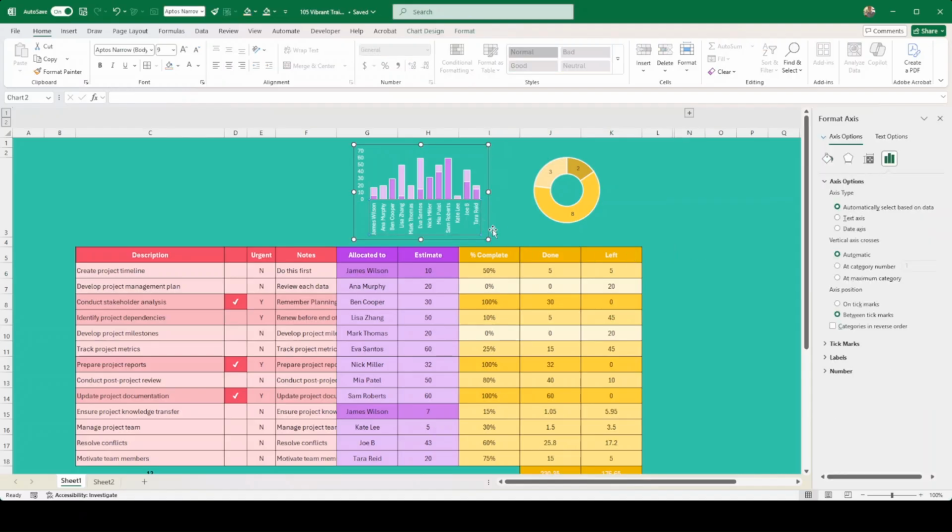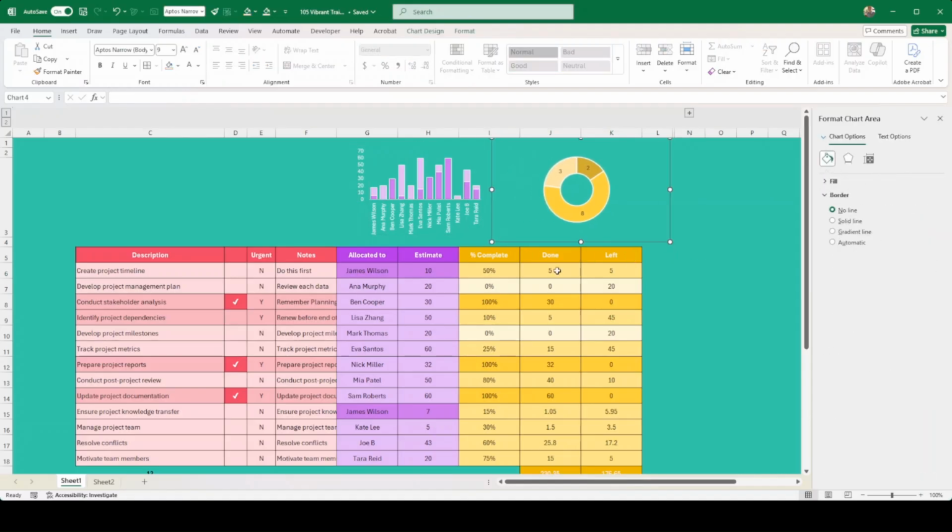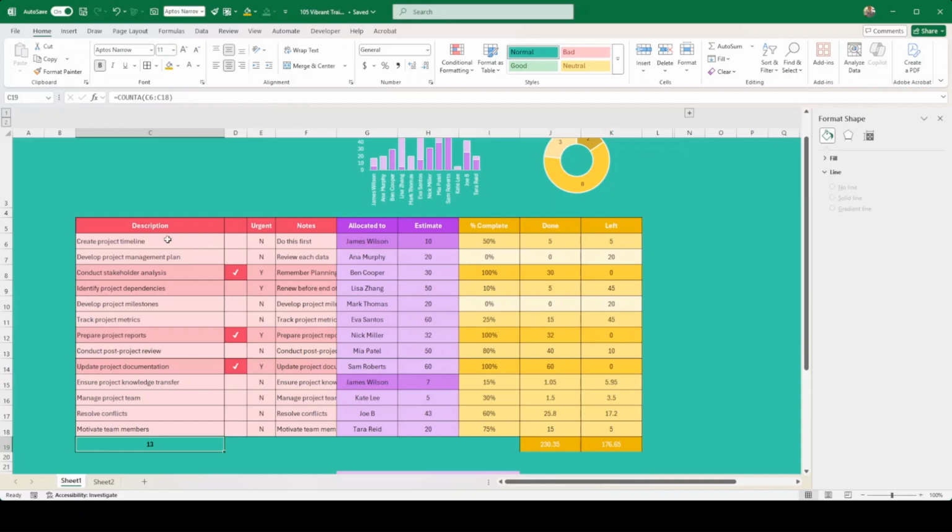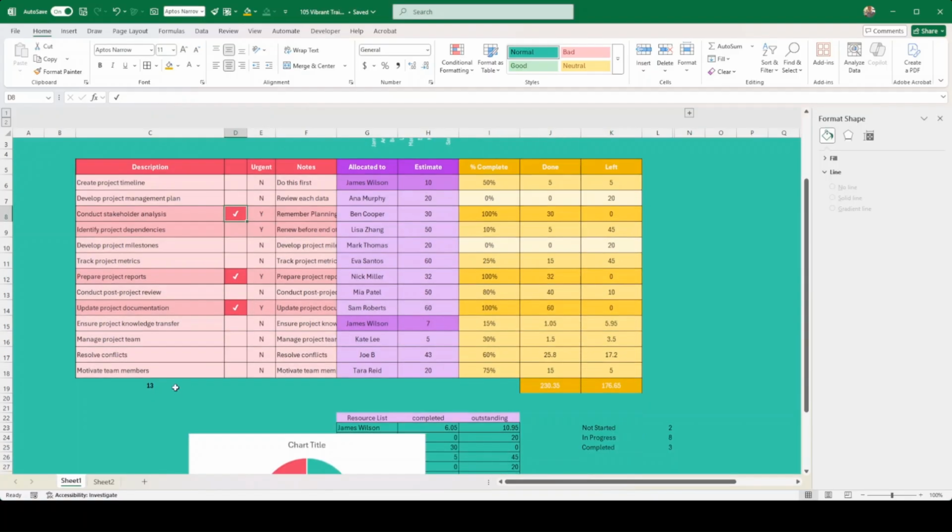Now this is it, and we'll look at aligning things later on. Now I wanted to do another one here, and maybe just to let people know how many urgent tasks there are. Urgent tasks, you could argue that you don't care if a task was urgent if it's completed. So that's something that you might want to do, only to do a double check. There is, for instance, here, an urgent task, but it's completed, so you don't need to know. But I will argue that, yes, I wanted to know anyway, even if it's completed.